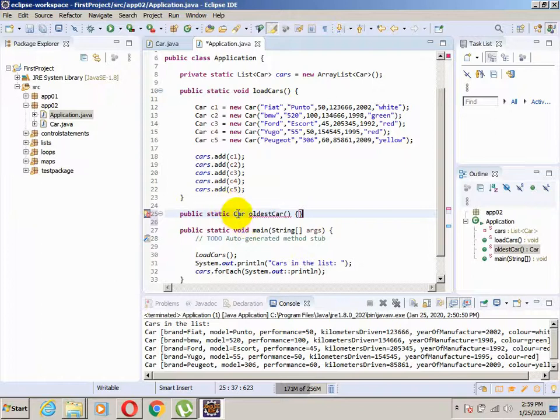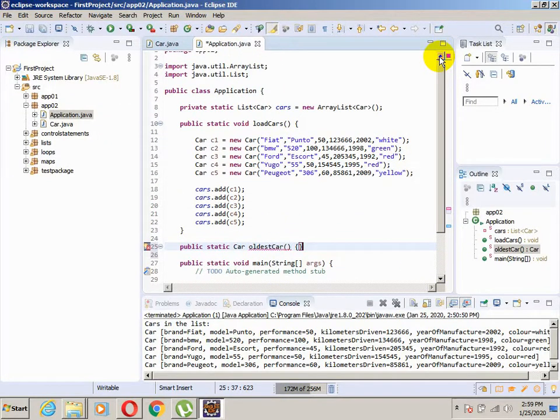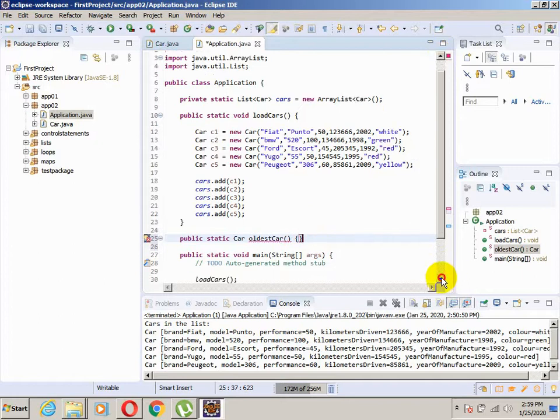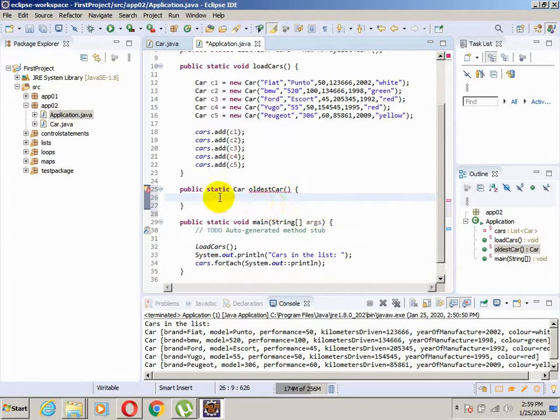In this case, it is a car, but it also can be a string, integer, a list, and we will use a couple of examples. But first we will return an object. In this case it is a car.